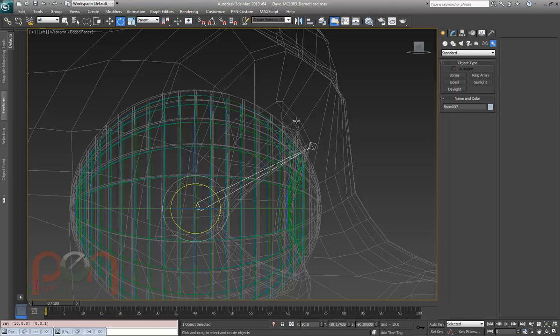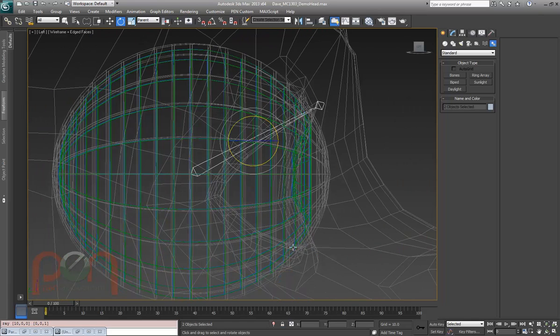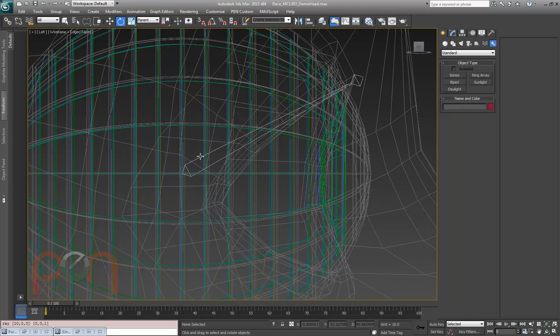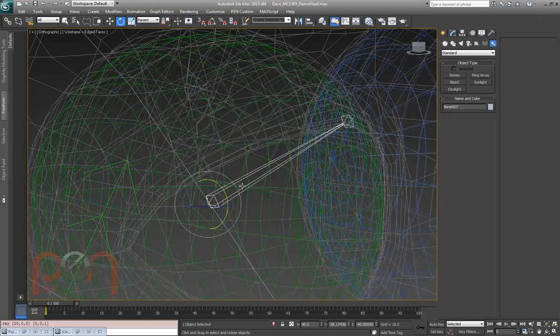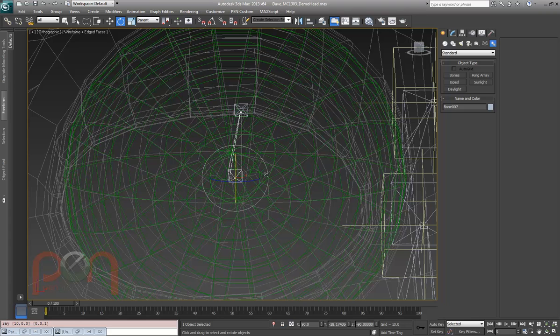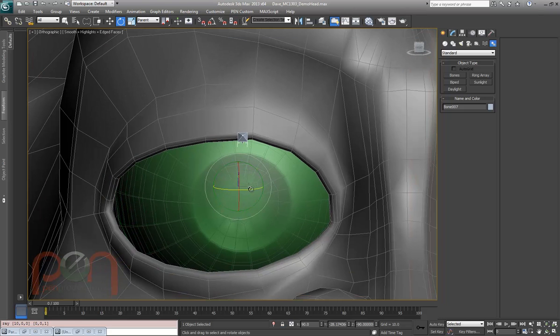Problem is skinning is linear. This line here will end up getting pulled down to the middle of the eye and not out to the edge of the eye. So really what we're going to need is two bones on the top and probably just one on the bottom because we don't need to pull it up as far. But we're just going to go with the two on the top for now and have a look at it and work with it. The other thing we're going to do is we're also going to set it up so that we've got the ability to try and get an S out of it.